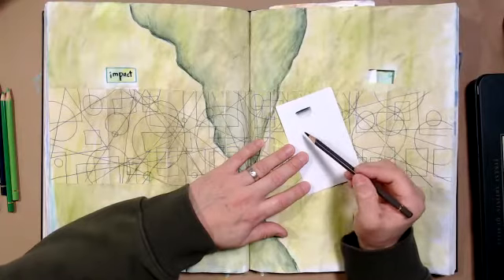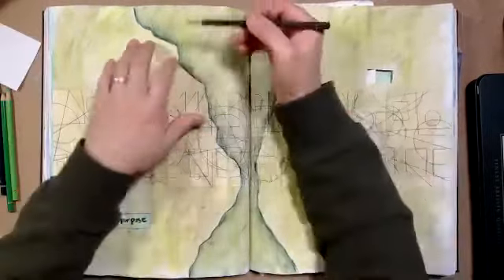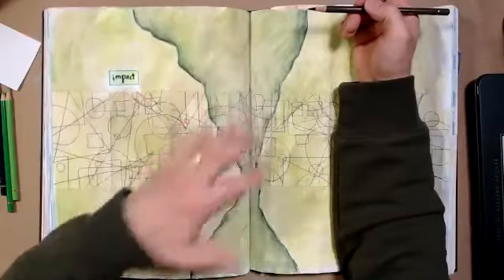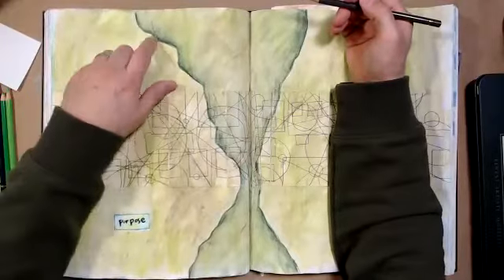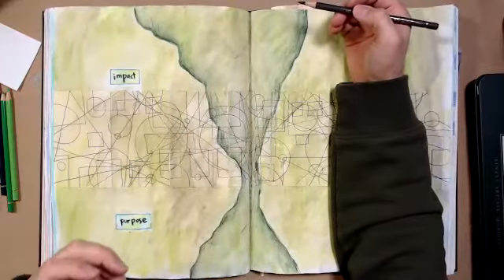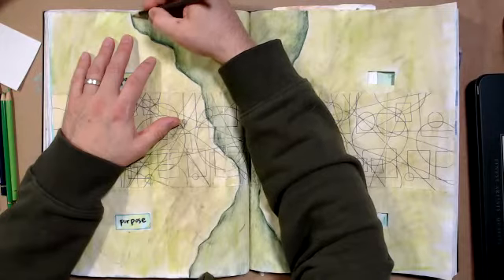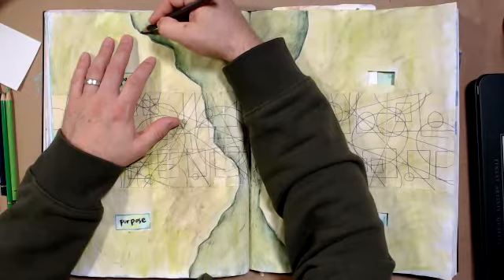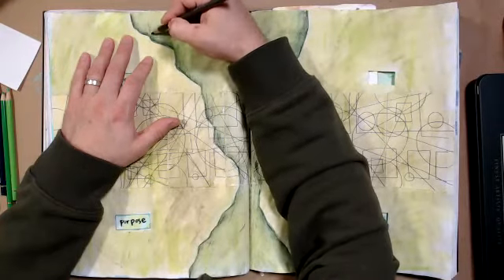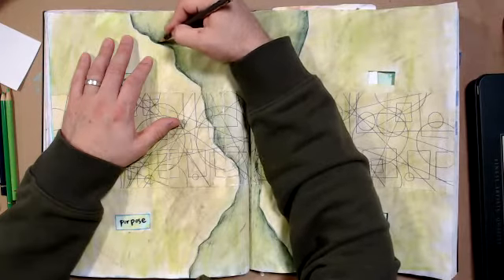I wanted to show that on a card first because on top of the Inktense pencil that's already there, it can be harder to see. I love doing colored pencil on top of Inktense. The Inktense gives a real painterly effect, but sometimes there are dark marks or spaces where there's glue and it didn't stick, and the edges are hard to keep sharp. Coming back with a colored pencil is a great way of tidying it up — and it's really going to intensify the shadow. That's what I'm doing: using this darker sepia color to put some shadow in there.